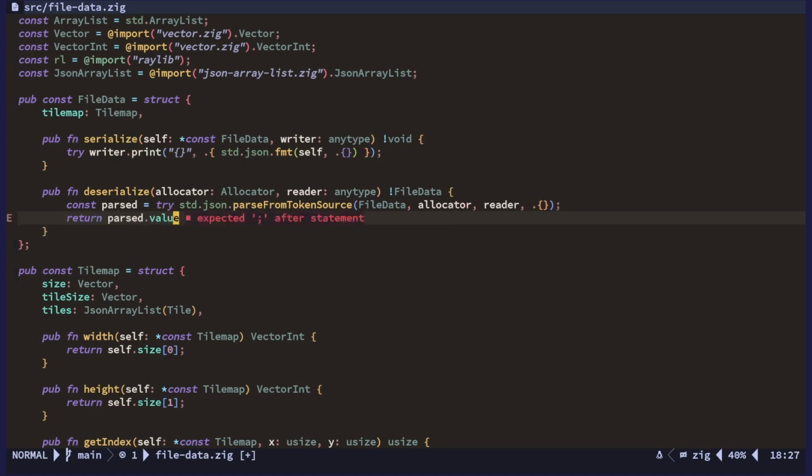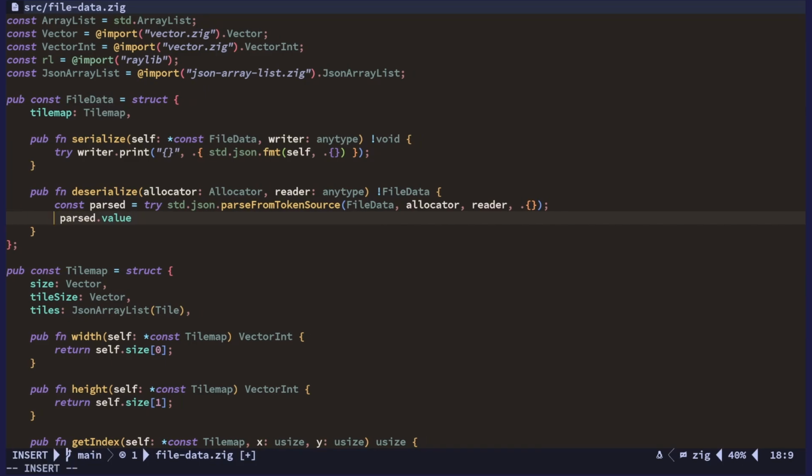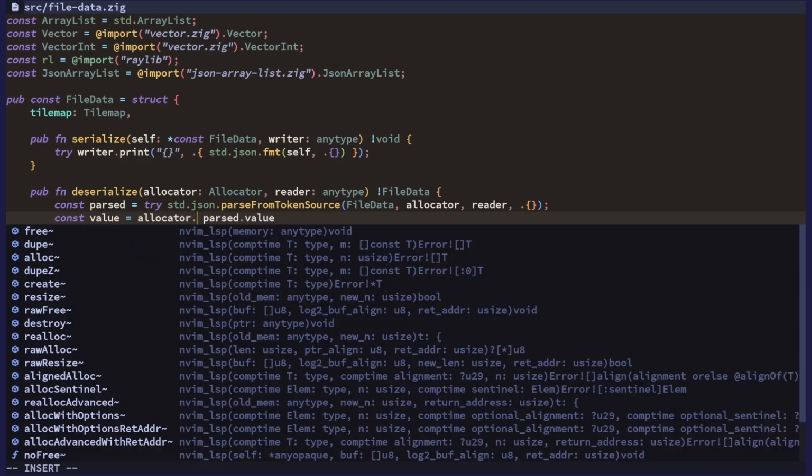Okay, so I think what you need to do is value is going to be allocator, and then we're not duplicating, but we want to copy this entire thing. So I'm wondering if there's a way to do a dupe, except you don't do an array, you just do one item.